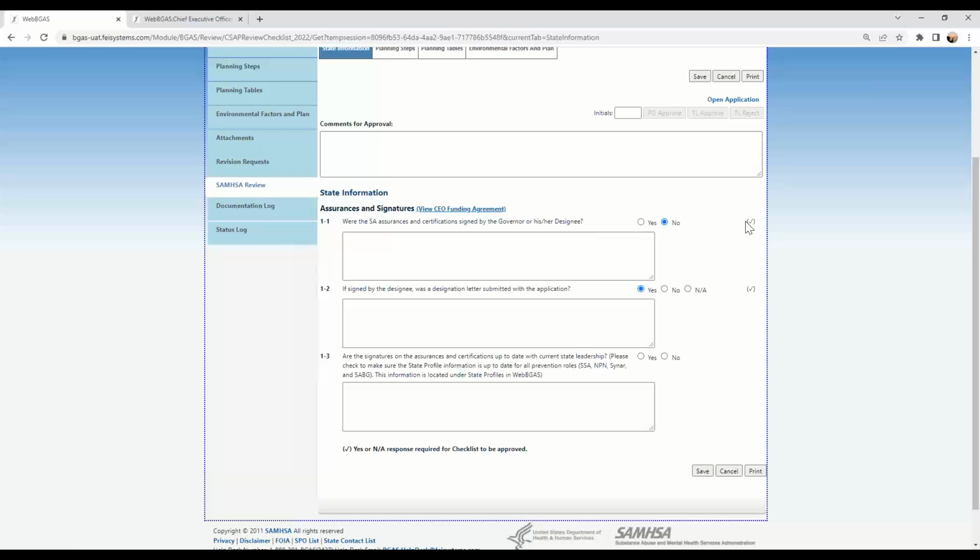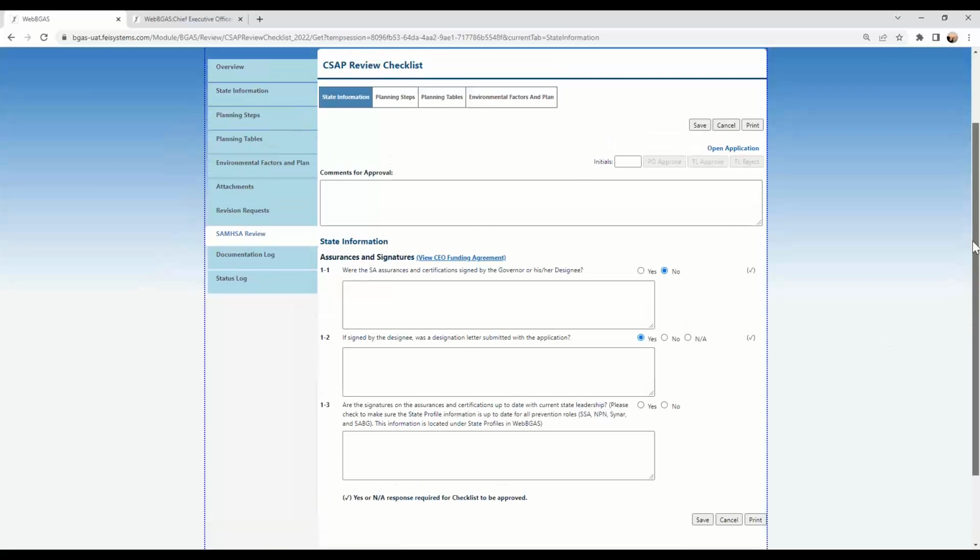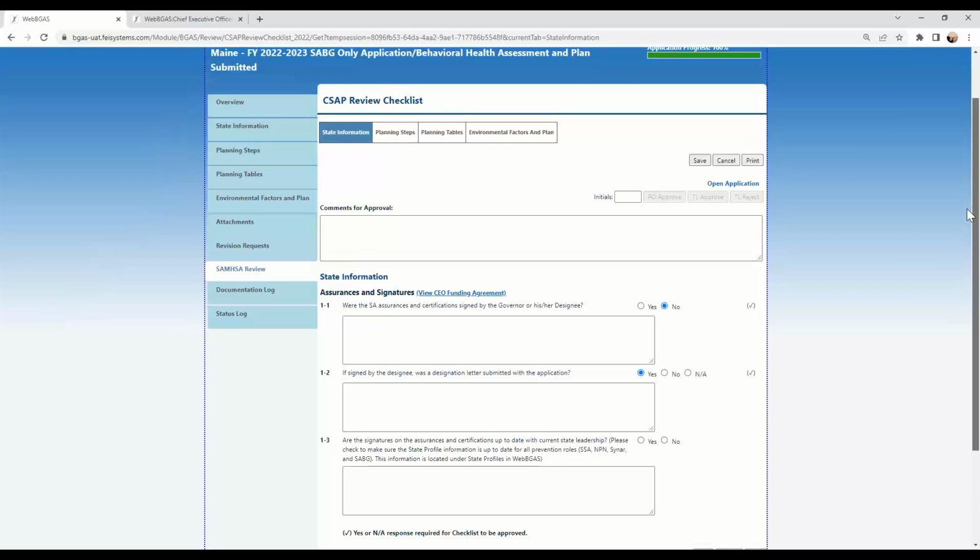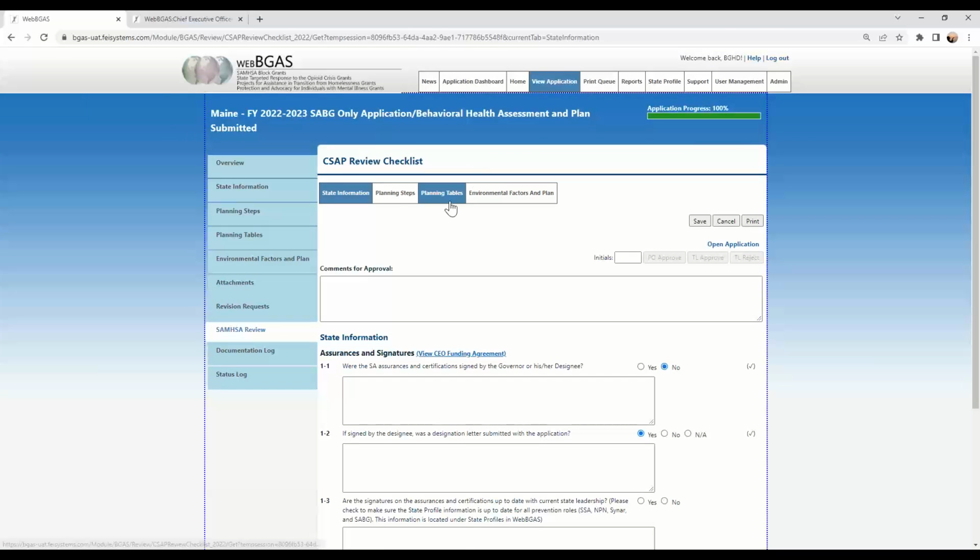Also notice that there are certain questions within the checklist that have a check mark against them. The definition is provided at the end of each page on the checklist, which means that a yes or not applicable response is required for the checklist to be approved. I will show you in a bit how the checklist will be approved.